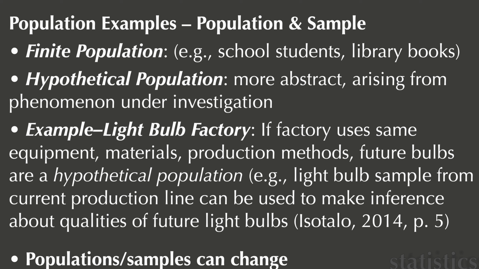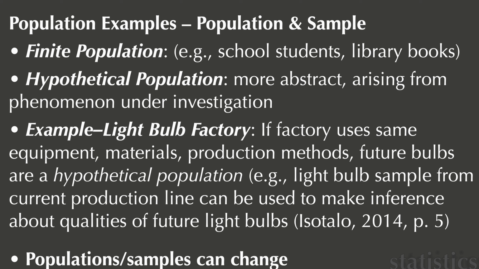A finite is fixed. It's not an infinite population. It's like a fixed set of it. So you're not looking at all students, for example. You're looking at, say, the number of students at a school. Or maybe you could even have a smaller population where it would be just 6th grade students or whatever else. So a similar finite population is library books. You're not looking at all books ever made in the year 2024, or all library books everywhere. It's like probably a particular library book. Or, you can define your population in various ways.